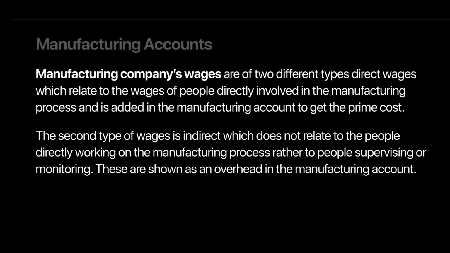And indirect wages will be for staff that is not working directly in the manufacturing process but is somehow involved in the factory. For example, the supervisor is responsible for monitoring the staff. We should also remember that workers, or your direct wages, are paid on an hourly basis, and your supervisor should be paid on a lump sum basis, which is why it should be classified as an overhead. So this cost will go as part of your overhead, whereas the direct wages should become a part of your prime cost.